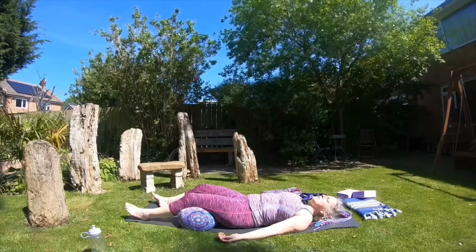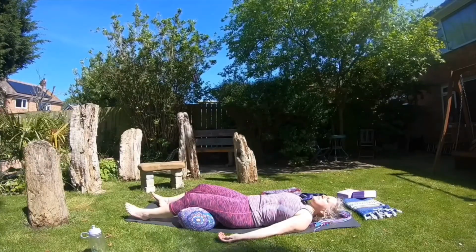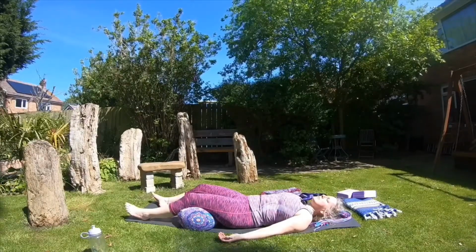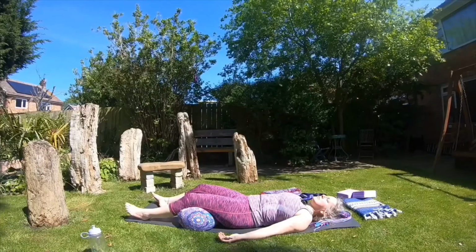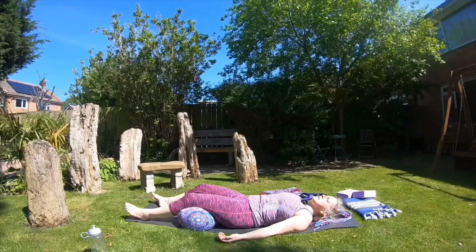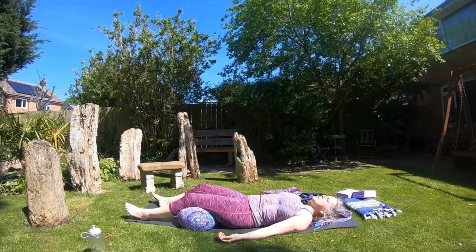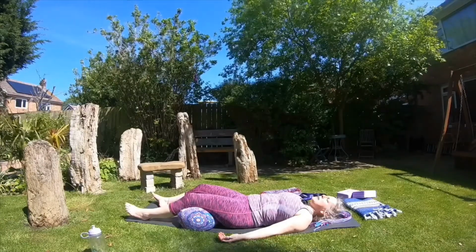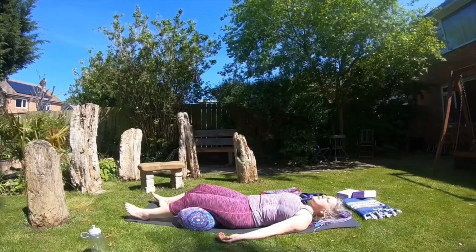and allow yourself just to relax in this position. Just allow your body to rest. Just notice you, your body, your breath. Give yourself permission for this time to relax.